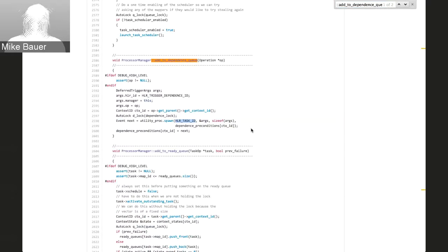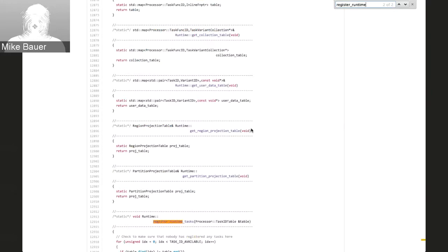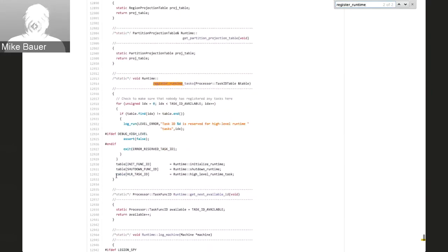So let's see if I can actually find this pretty easily. Let's do a search here for register runtime tasks. I remember why this is a difficult one to find. There's no colons on the front of it. I'm searching for register runtime tasks. So here we can see this high-level runtime task ID. Remember, this function, register runtime tasks, is called at startup time as part of the initialization of the runtime. The last time we looked at where this initialize runtime method call gets used. And today we'll look just very briefly at where this high-level runtime task actually gets called. So every time that we pass a low-level task with this high-level runtime task ID, we're going to end up invoking this function, which is the high-level runtime task. And this is our generic meta function for the high-level runtime. So let's actually find this task.